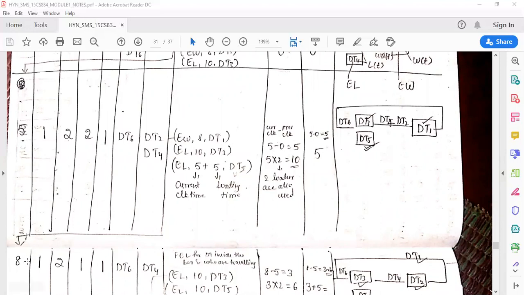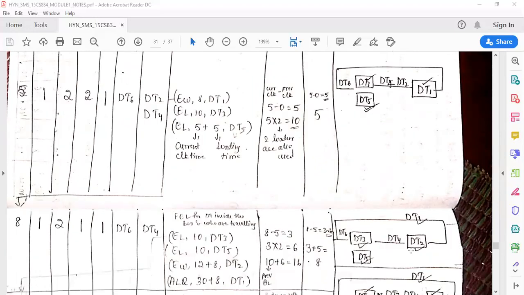So I will remove the imminent event. It is 8. So what is this? This is end weigh. End weigh means dump truck 1 has finished the weighing. So where will it go now? It will go to the traveling time. So traveling time begins for dump truck 1. So I will take dump truck 1 and write it on the top because traveling time starts.